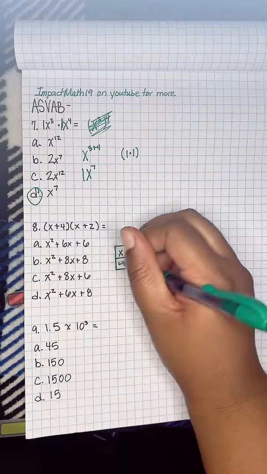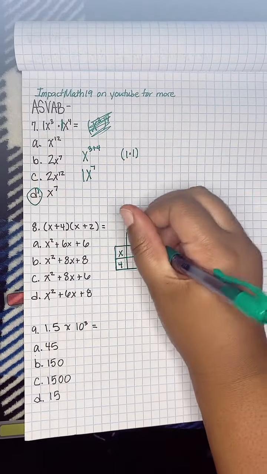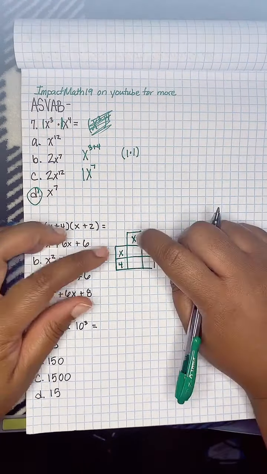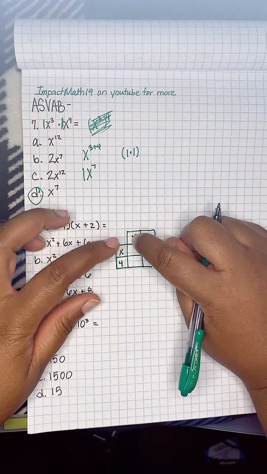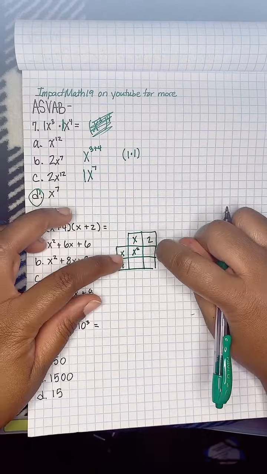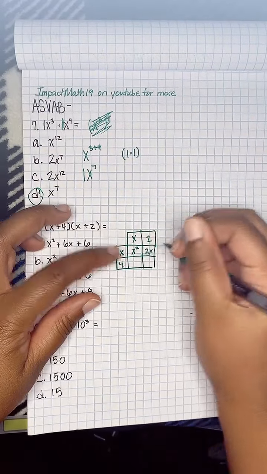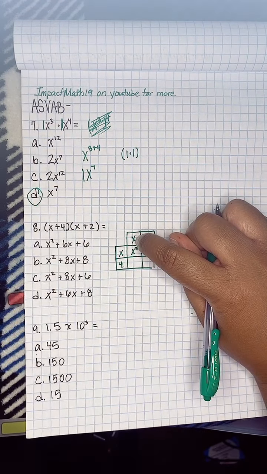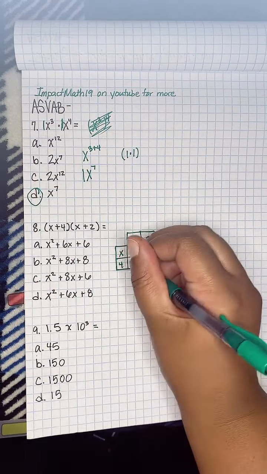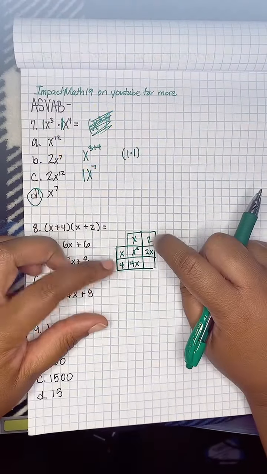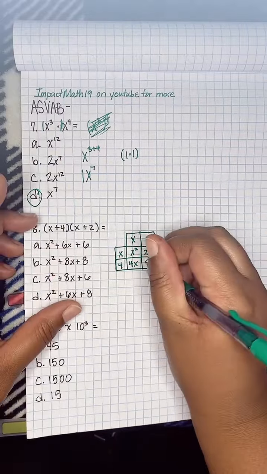If you struggled with your multiplication, they would give you a little chart, and that was me. It's crazy that I'm a math teacher today. So you're going to do x times x, which gives you x squared. And 2 times x gets you 2x. 4 times x, literally, do not be like, what is 4 times x? Just put it together. Whenever somebody asks you what a number times a letter is, squish it together. And 4 times 2 is 8.